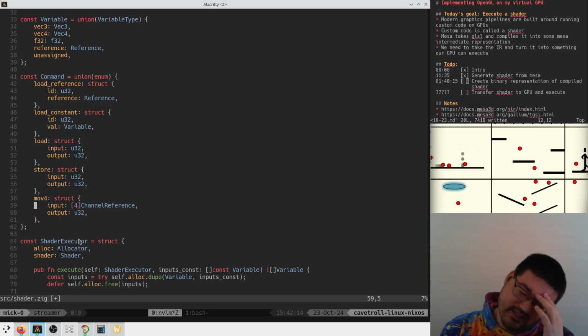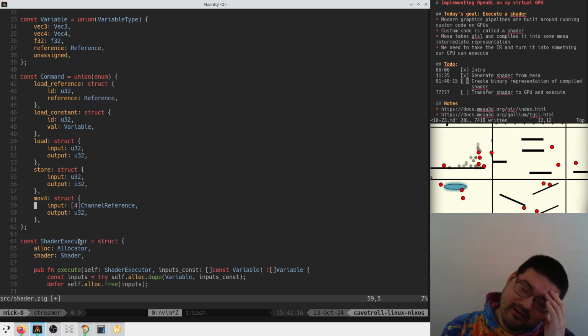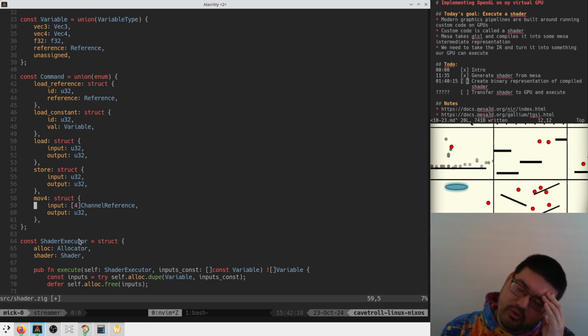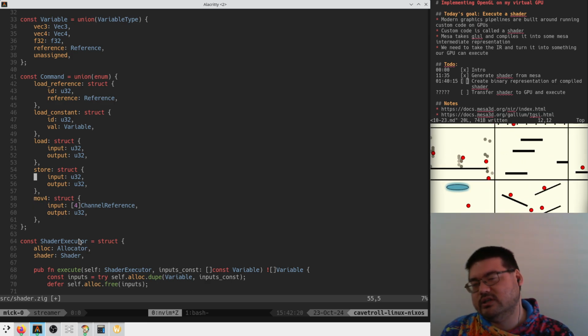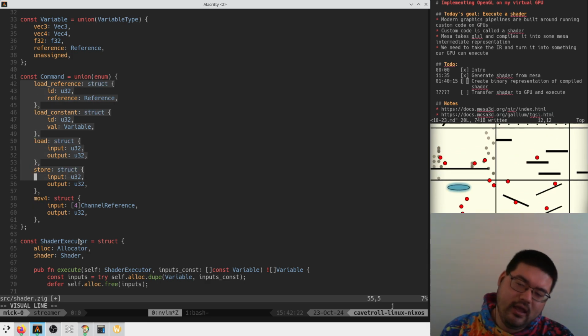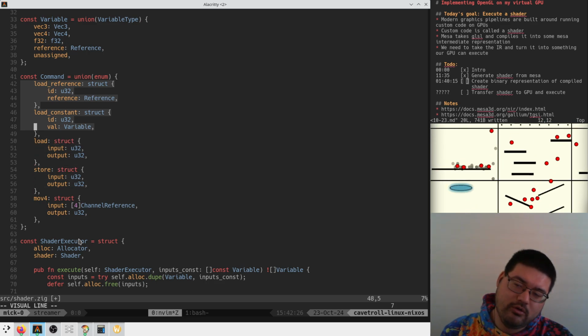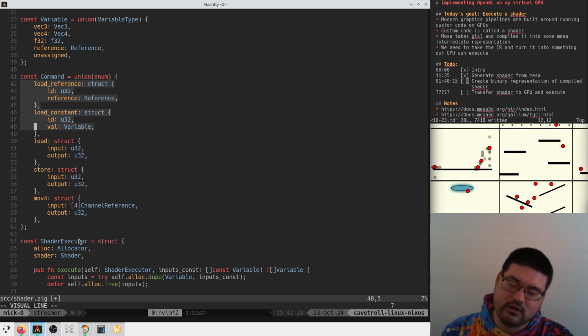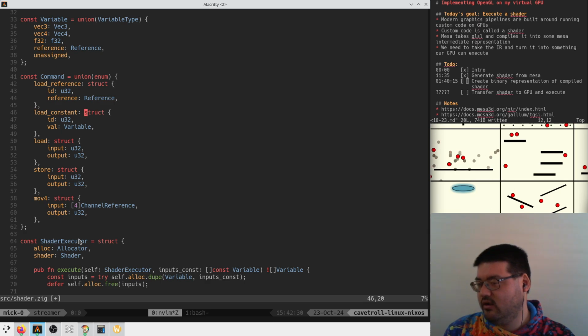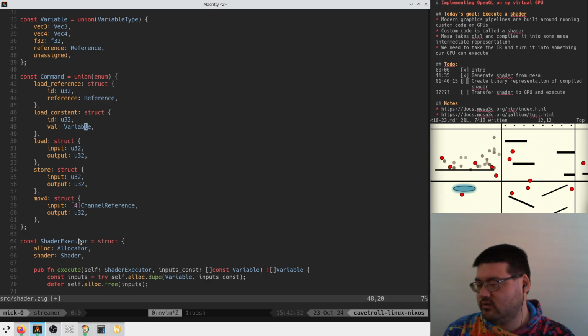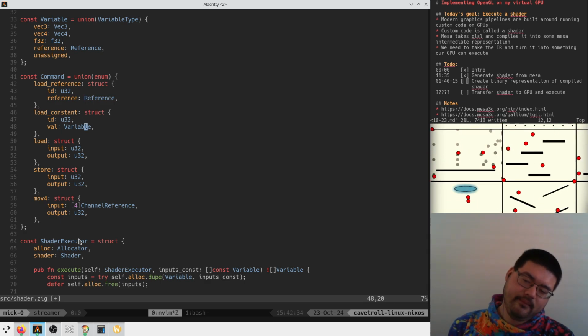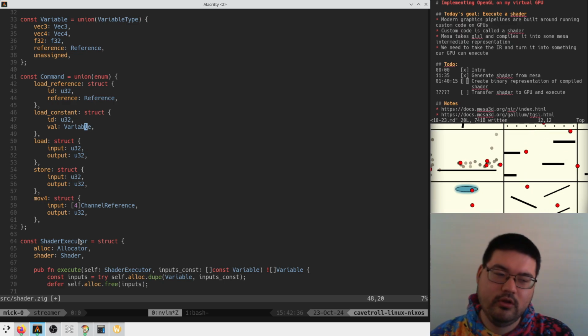I assume that a sane binary format is where you would have opcodes for each of these commands, and then argument packing where you would have to be very careful about how these things are represented in memory. Yeah, that seems like a problem for another day.